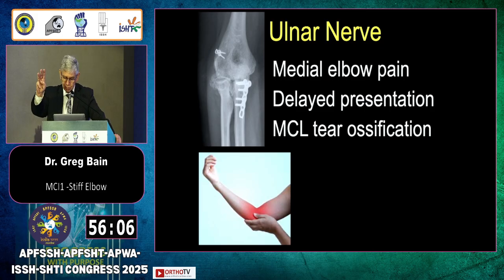And the third group I want to put in there is the patient who's had, say, a hip replacement or a coronary artery bypass graft, and they're lying on the bed and they've got pressure there. The prognosis of those patients with iatrogenic ulnar nerve impingement is actually very poor, much poorer than you would naturally think, and these patients also need a reasonably urgent release. So these three groups are important.